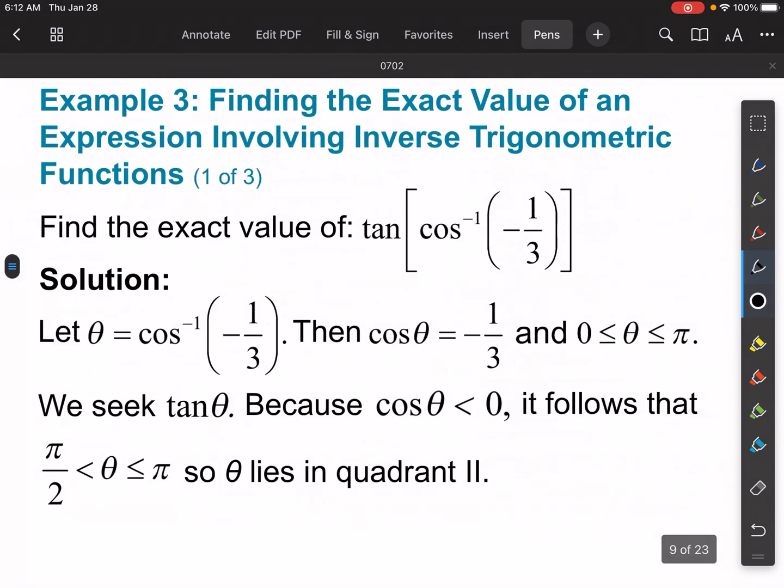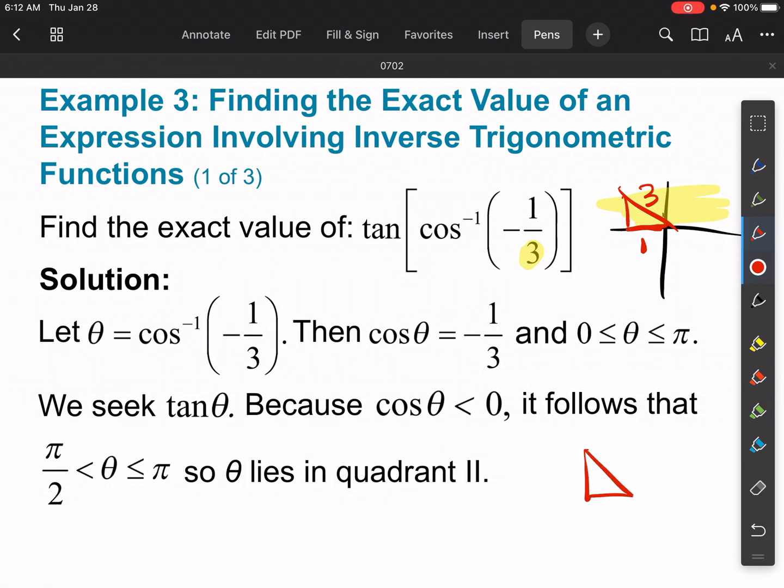Let's keep cruising. I think I want to get into at least one more example with you guys. Find the exact value of the tangent of the inverse cosine of negative 1/3. Okay, so for this one, remember that your domain for cosine is up here, right? It's between 0 and pi. If we have a negative 1/3 here, we always know that the r value is positive, therefore we're at negative 1 on the x. We have an r value of 3. Okay, so this is 3. This value here is 1.